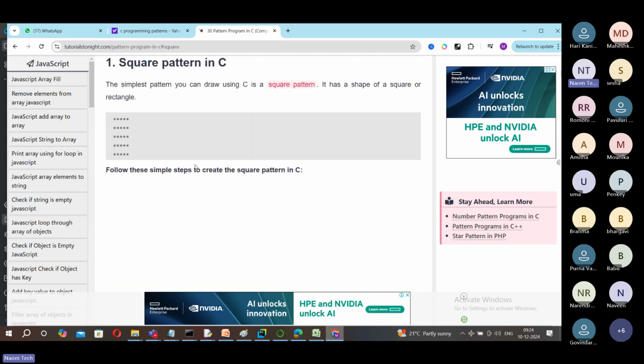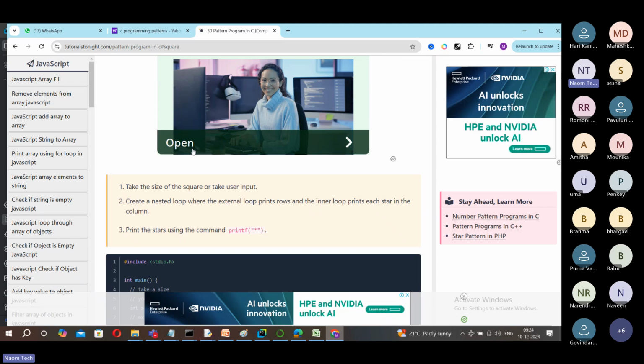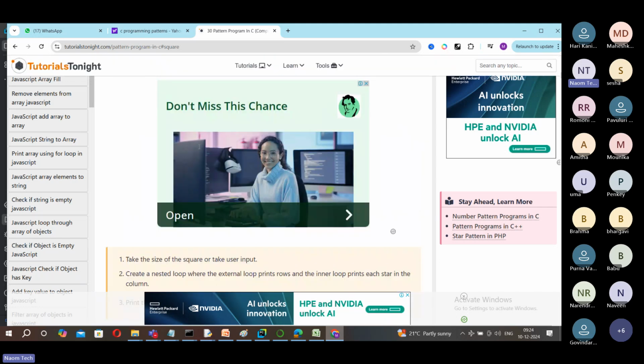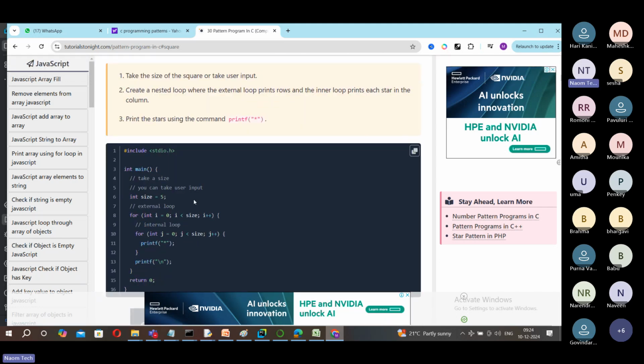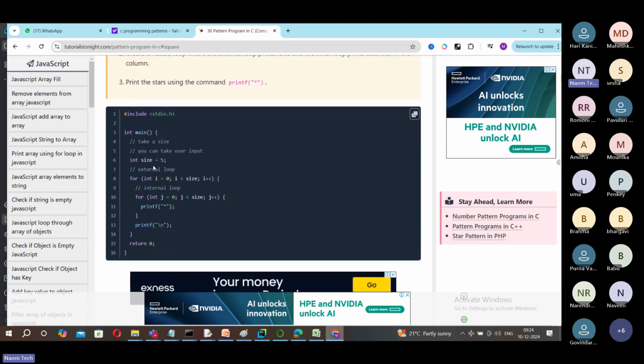You have solutions here, but more than looking into the solution, try it yourself. The only thing is there is a bit of optimization. Your C almost looks like Python, because Python is a sister, I mean, a son or daughter of C itself. So there are just certain changes, that's all. Almost the logic is here.